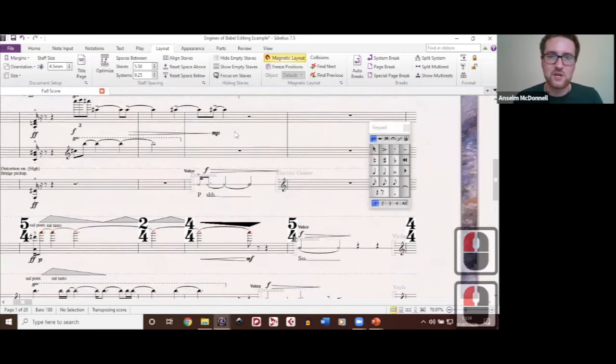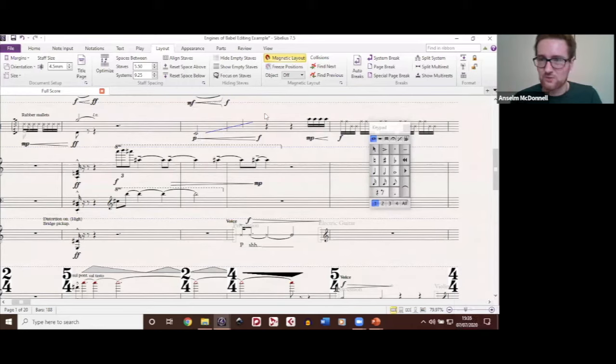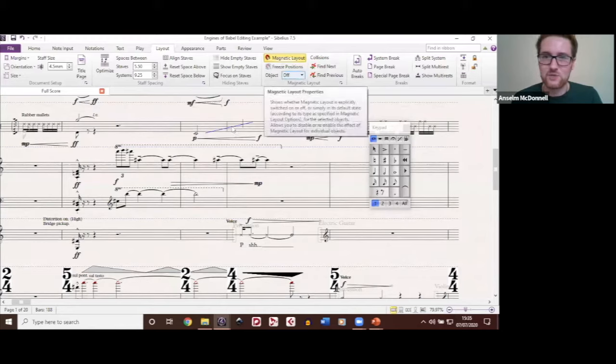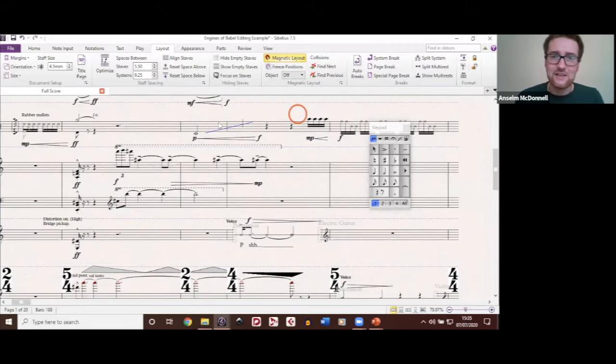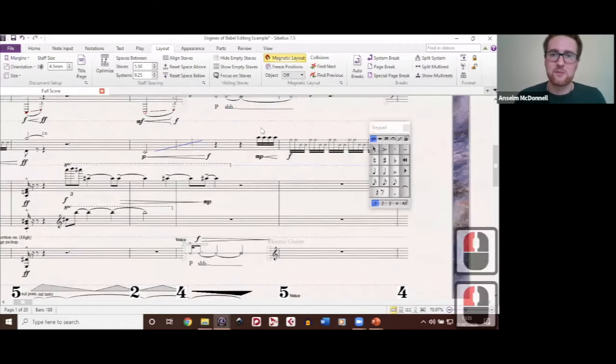I want to place them where I want. So for example, this line here, which is crossing a bar line and crossing through another stem, is quite obvious to a performer, but Sibelius won't actually let me do it. So I have to make sure my magnetic layout is off. This has a wide variety of applications, and I actually have it bound to a shortcut because I use it so much.